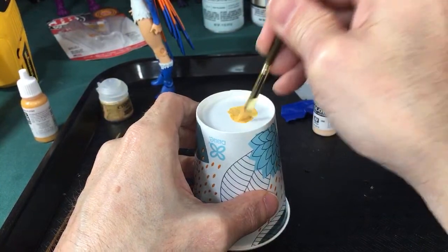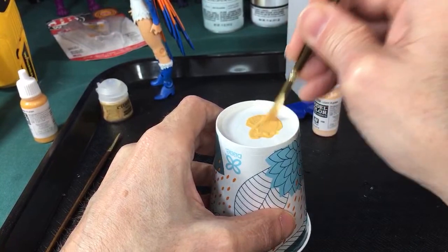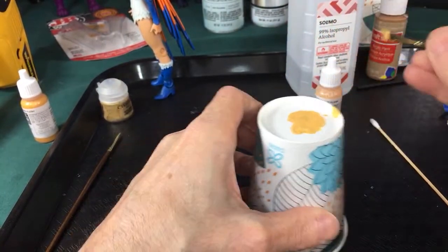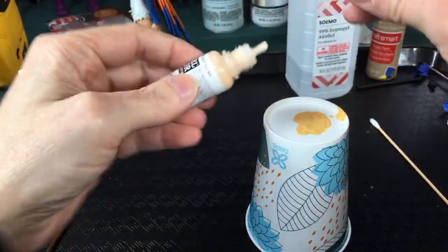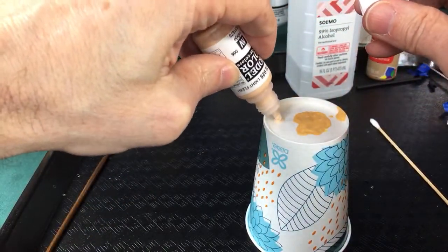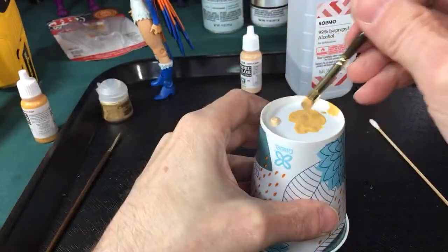Well, I guess once I mix it up, it's only too bad, because her skin is a little pinker. So I'm going to add some of this pink color. Just set it right over here. And let's see if we can't do a nice mix between these two.